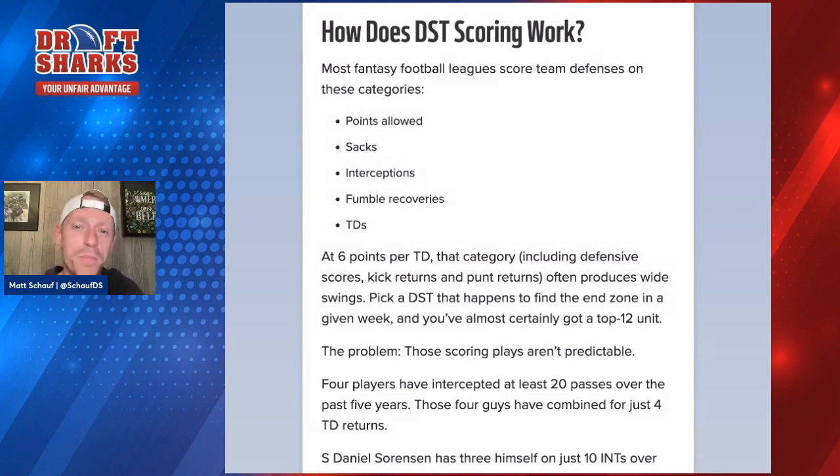Now, there are some other peripheral categories, block kicks, for example, safeties. Those things rarely happen, so we're not going to worry about trying to predict them or looking for defenses that are more likely to score them, because no defense is likely to score them. That's similar for touchdowns. We don't get many defensive touchdowns throughout the year, and they're an unpredictable category.